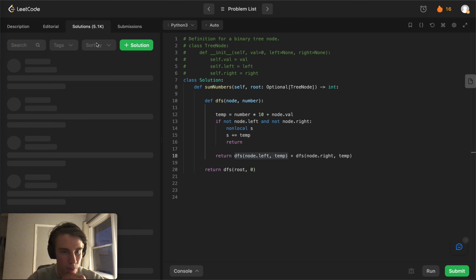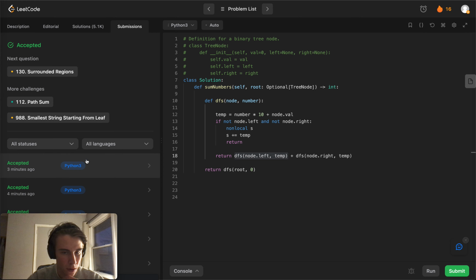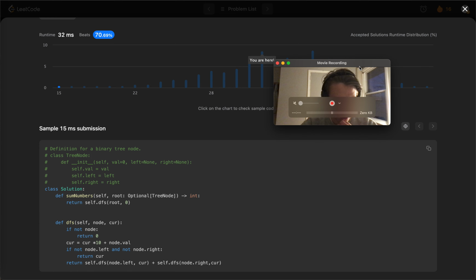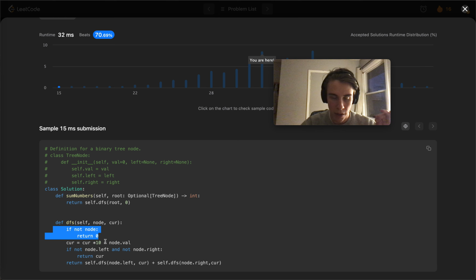How did they treat this? If not node, if I've reached a non-existing node, then return 0. Else current is equal to the current times 10 plus node val. And if not node left and not node right, return cur.